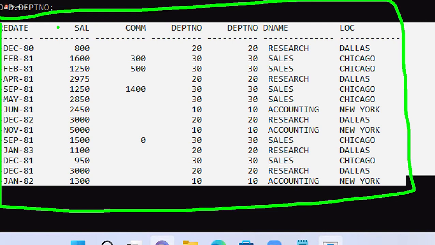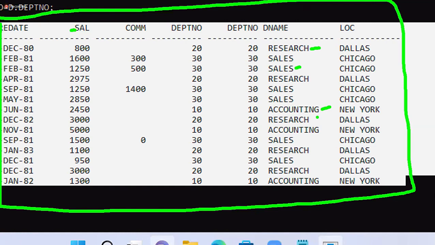Grouping. Come on, guys. Grouping. It was last class only, the grouping class. Only one day has passed and you forgot it. Sum of salaries of departments. How many departments are here? One is research, one is sales, one is accounting. That's it. So as per these three departments, what do I need to find out? The total salary of each department. So for each department's total salary, I compulsorily want to use the group by clause now.